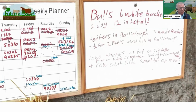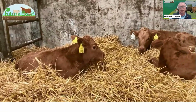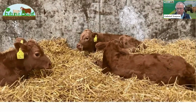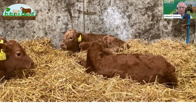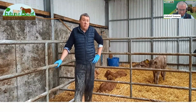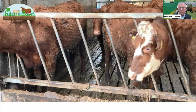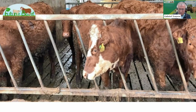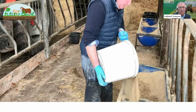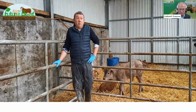Plus, for me, heifers calving under 24 months, because they're all the same, you have a better choice from selecting the best heifers you have. You're not just going on weight. Plus, with your bulls then, they're all going to factory within a month or 6 weeks. They're not strung out over 2 or 3 months, like under 16. And that group of stock can be treated the same with the amount of meal they're getting and everything. If you had a group of stock that were varying ages, they'd be all on different allocations of meal. It's a huge saving from a labour point of view.